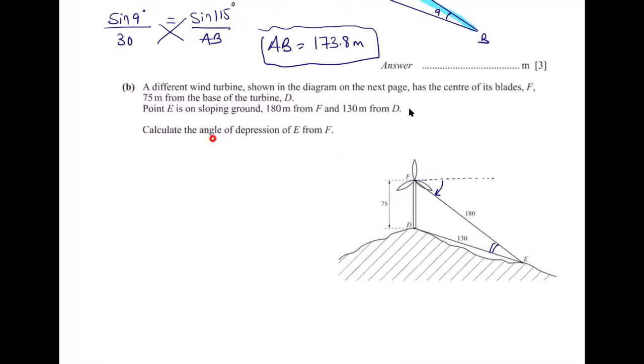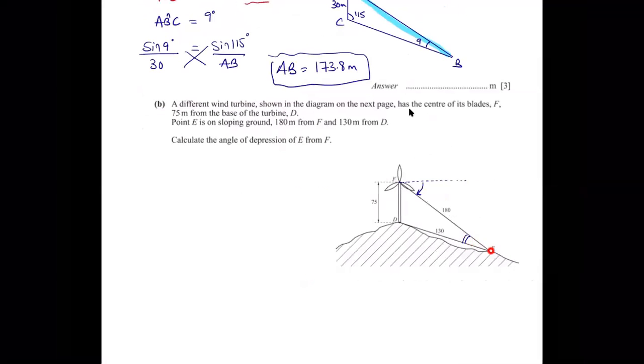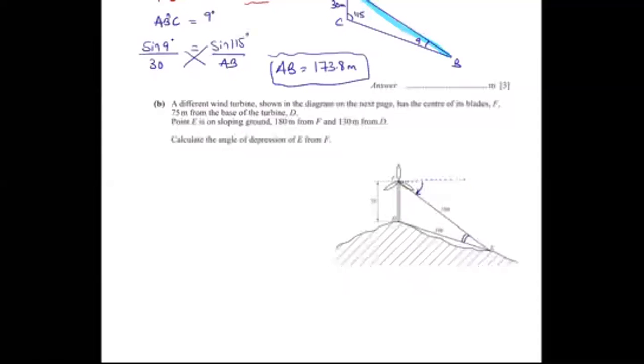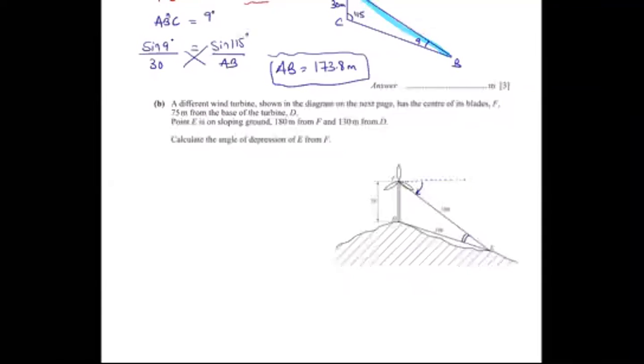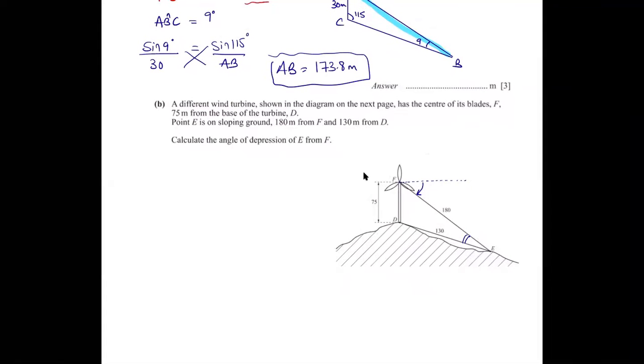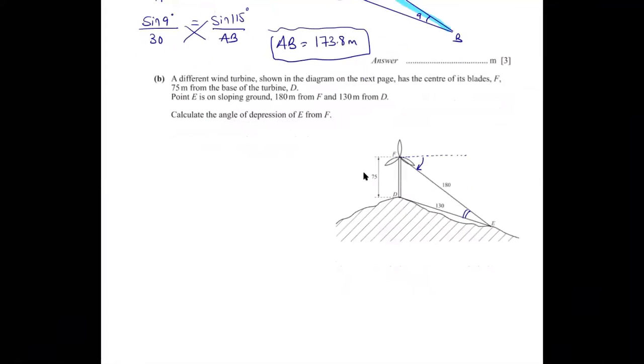So calculate the angle of depression. Angle of depression is just going to be equal to the angle of elevation from E to F. To find the angle of elevation, you have three sides. Acha. One more thing. Would you consider this to be a right angle triangle? Yes. How do you know? What, sir? How do you know it's a right angle triangle? See, the dimensions given to us, if they do conform to the right angle triangle dimensions, then it's only a right angle triangle. Right now, we can't say that triangle FDE is going to be a right angle triangle.